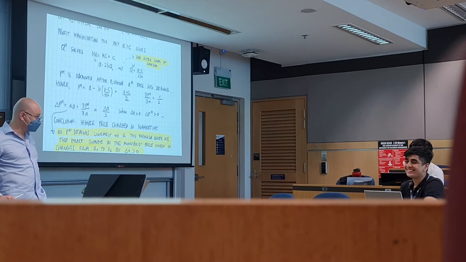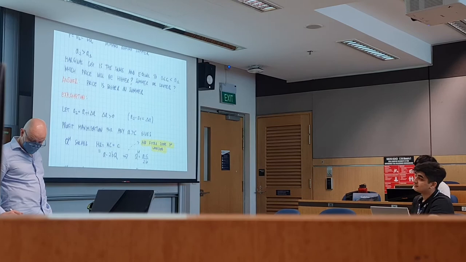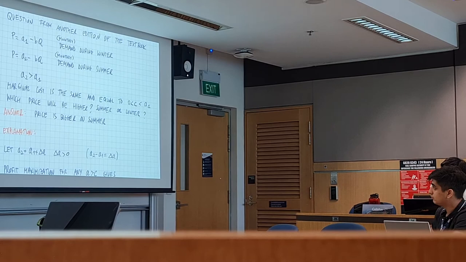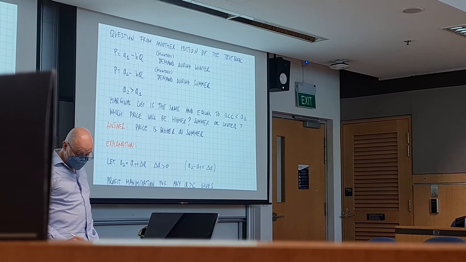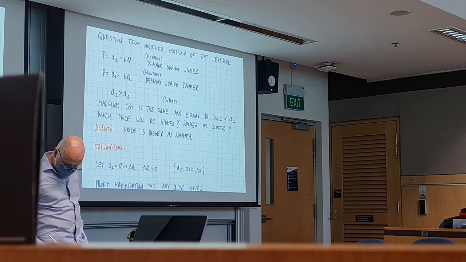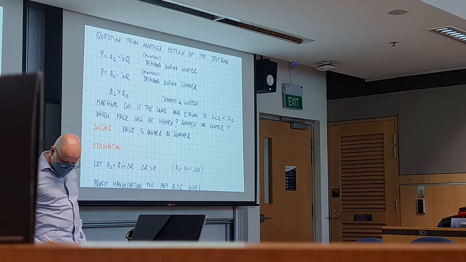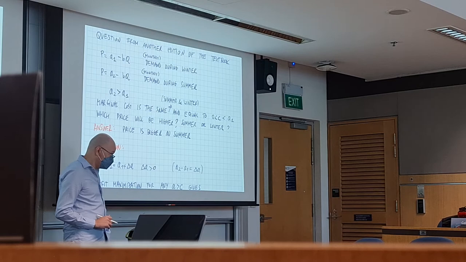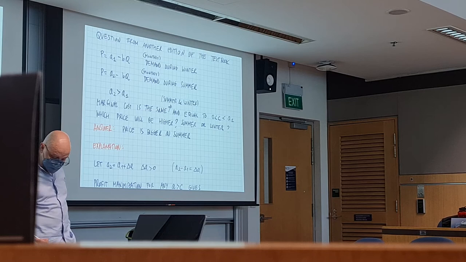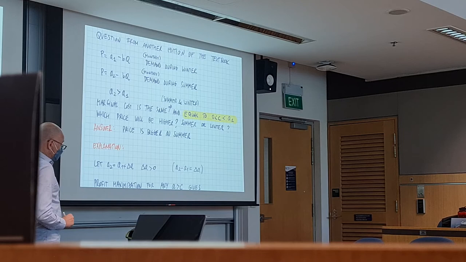Can you explain why MR is a MC? Marginal cost is the same and equal to, by hypothesis, constant. Is the same, meaning that summer and winter. The question is telling you that what changes between summer and winter is just the demand. Marginal cost is constant. Since it's a constant, I call it C. You want to call it gamma?